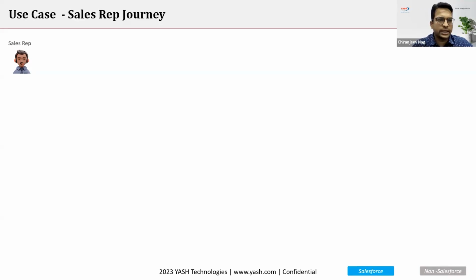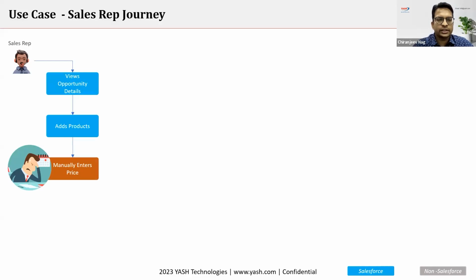It starts with a sales rep. Now as a sales rep, I have received an email wherein a customer has requested a new quote. So I enter all the opportunity details, the basic details about the customer, and I add the products that the customer has requested into that particular opportunity. But then what? I see that the pricing data is not available within Salesforce. I have to go and fetch the pricing data from an external system like an ERP system.